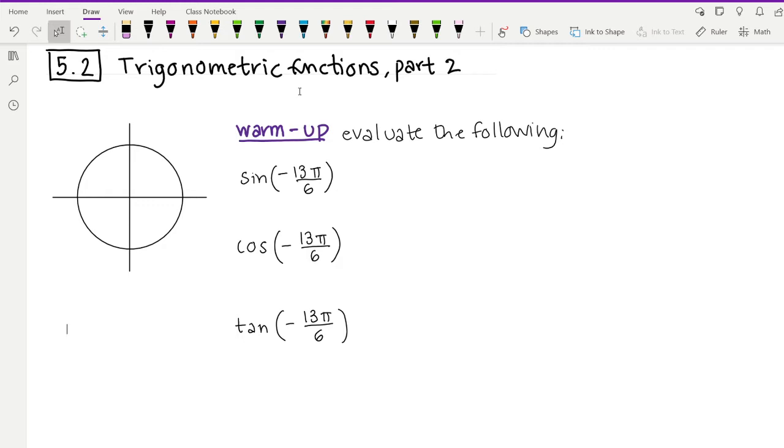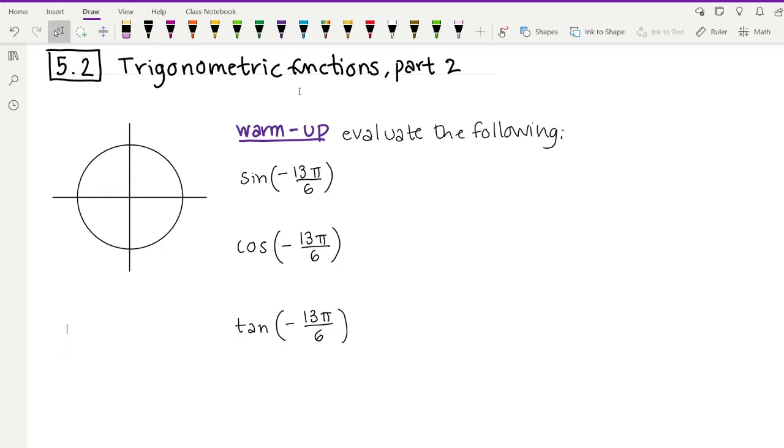And then we're just going to do some more practice problems and some problems that approach trigonometric functions a little bit differently. So I want to start with a warm-up problem because what we covered in the last video is just so important. I want to make sure that you retained what we learned in the last video. So pause the video and try this yourself.